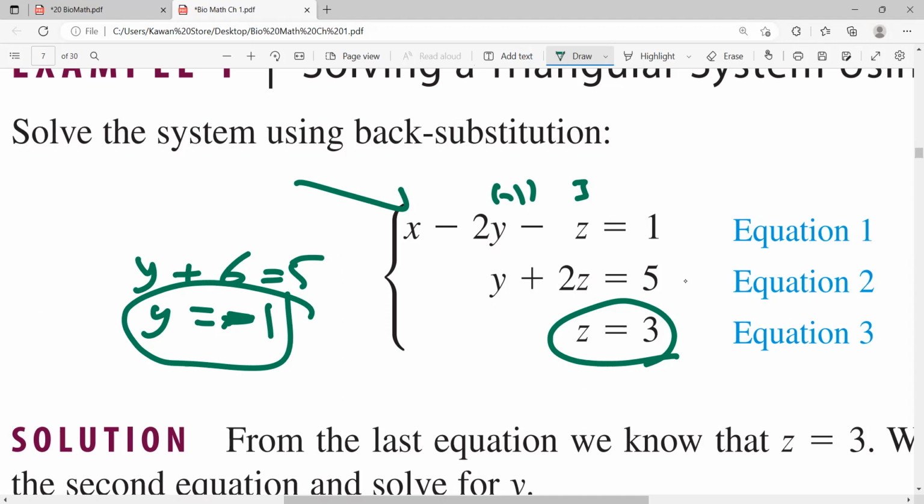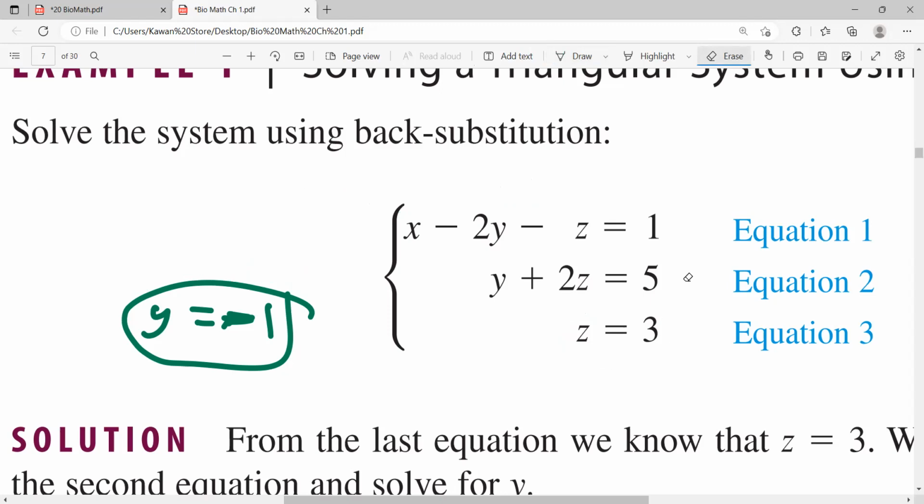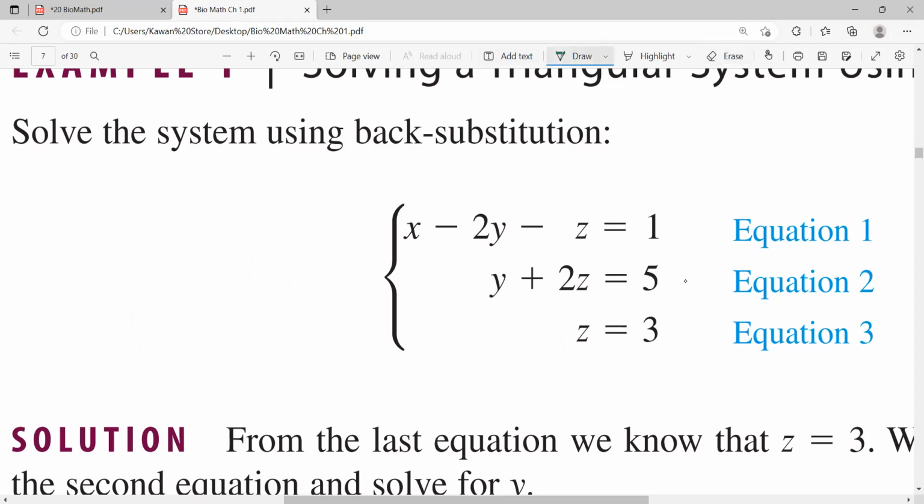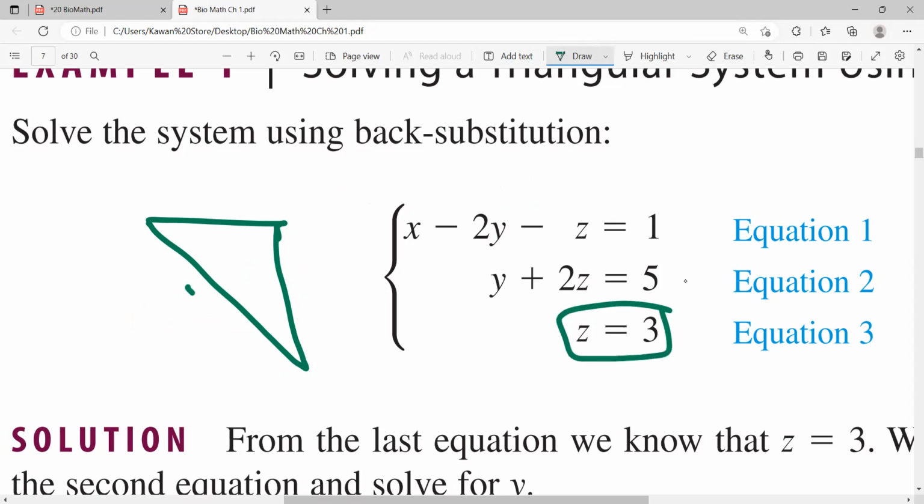No, good. So we have a system, let me do it quickly. We have a system with 3 variables, x, y, z. And if it is in that form, it is called triangular form, which doesn't need anything, just substitution. For example, you have z, now I got z. Then to get y, I'm going to put z here. I'll get 2, 6, 5. y will be minus 1.